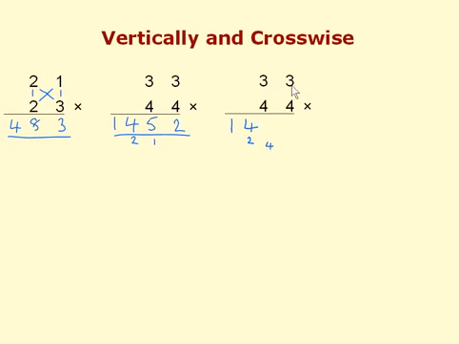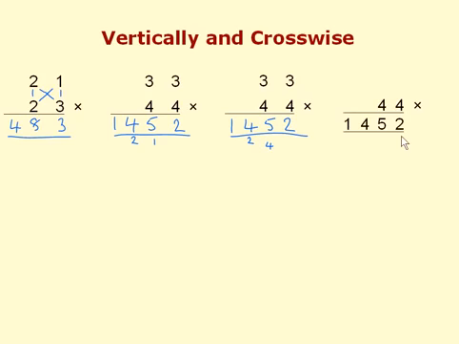The third step, of course, is the vertical on the right. That's 3 times 4 is 12. And that 4 is counted as 40. So we have 12 and 40 is 52. And there we have the same answer as before, 1452. So we can go from left to right or from right to left. And this is reversible too.